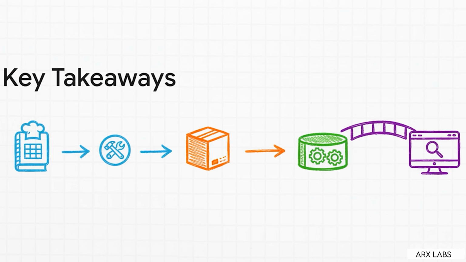So let's recap the whole thing one more time. You start with a Dockerfile. That's your recipe. You use docker build to create a portable image. That's your packaged meal. You use docker run to launch a live container. That's you serving the meal. And you use the -p flag to open the door so people can actually get to it.